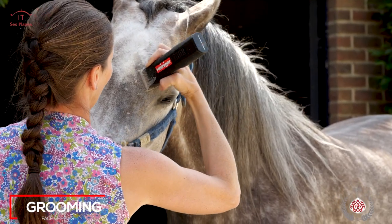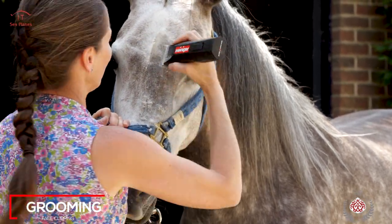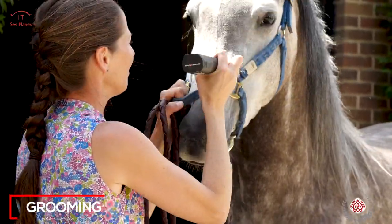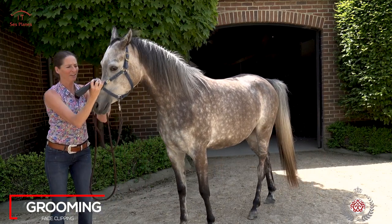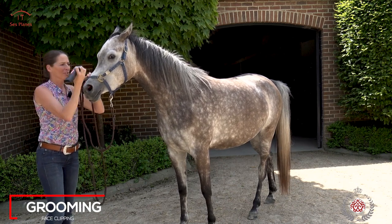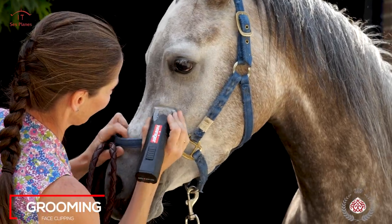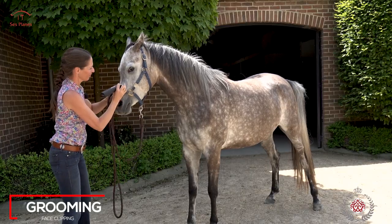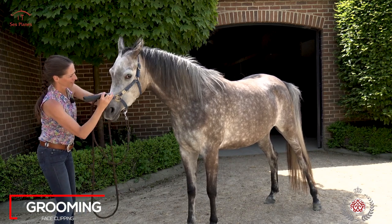So I'm going to clip now half of the face, and then I'm going to explain. You see, I have my finger the whole time following the clipper. If she would spook or jump, she will only touch my finger. This is a very good help if you're not used to clipping. Good girl.